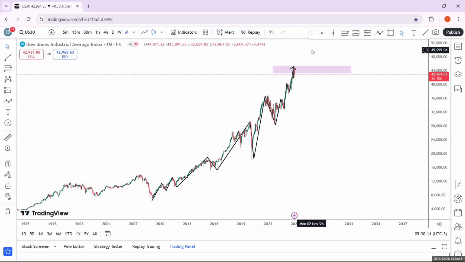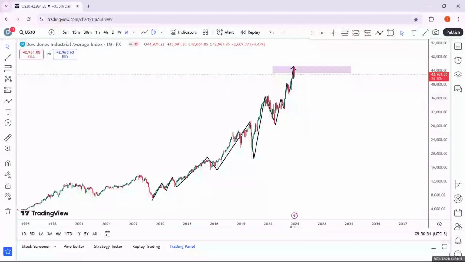When it comes to fractals, I have a full course on fractals that all my students have access to, and they have been able to study and master fractals, and this has allowed them to become professional technical analysts. But let's just keep going. So we saw price start on small fractals here, eventually establish big fractals, then go over again to make small fractals.